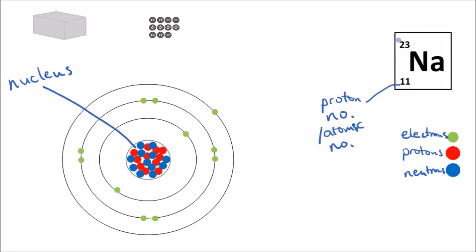The larger number is called the atomic mass number, or sometimes just called the mass number, and it tells us the number of protons plus neutrons. So the proton number tells us how many protons we have, and atomic mass number tells us the protons plus the neutrons. So what about the electrons? How do we know how many electrons we have? Well, an atom always has the same number of protons as electrons. So the proton number will also tell us how many electrons there are.